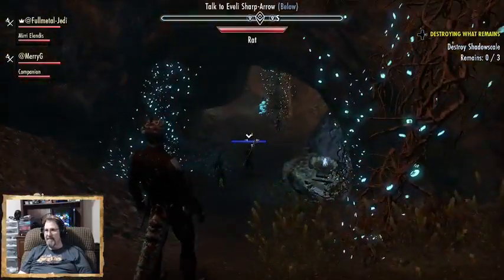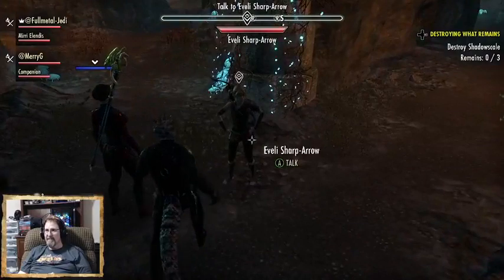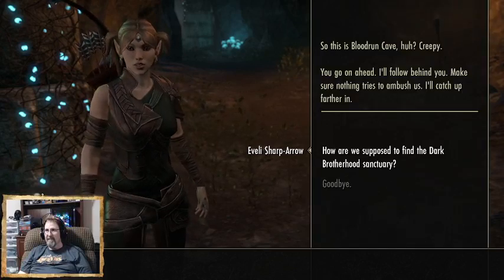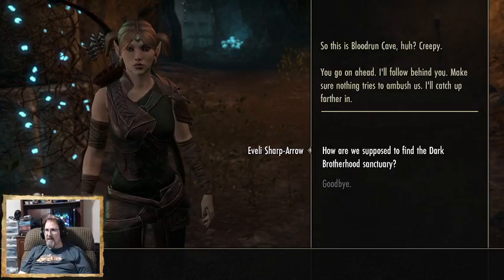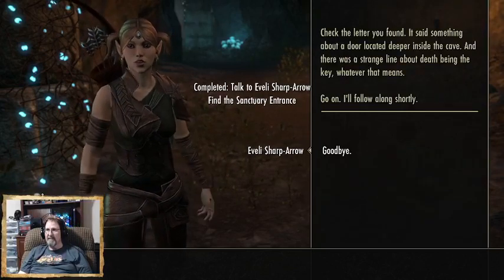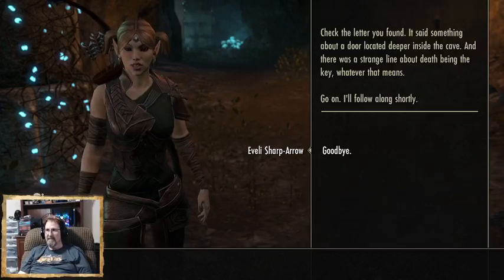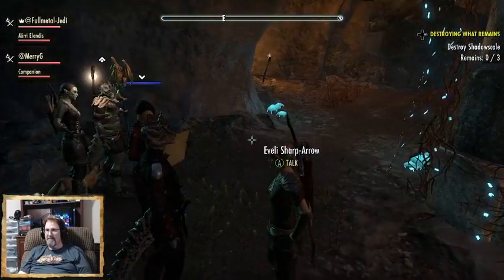Glad you made it. I wasn't looking forward to going much deeper without you. Oh, Evelie. So this is Bloodrun Cave, huh? Creepy. You go on ahead. I'll follow behind you. Make sure nothing tries to ambush us. I'll catch up farther in. How are we supposed to find the Dark Brotherhood Sanctuary? Check the letter you found. It said something about a door located deeper inside the cave. And there was a strange line about death being the key, whatever that means. Go on. I'll follow along shortly.